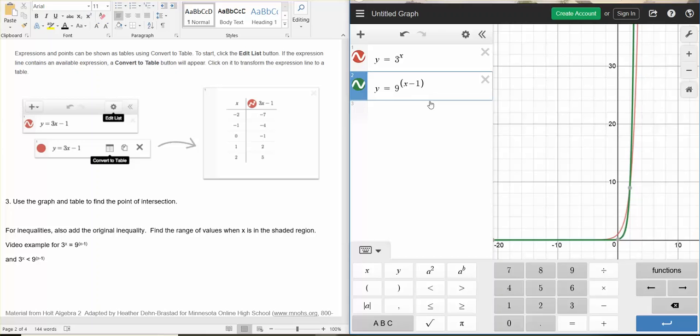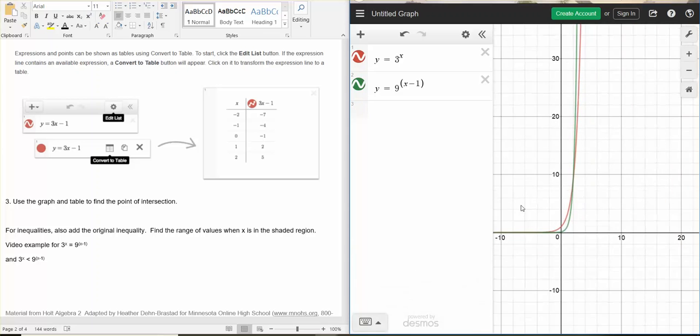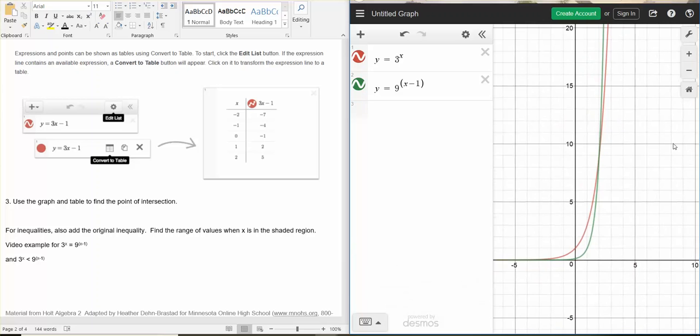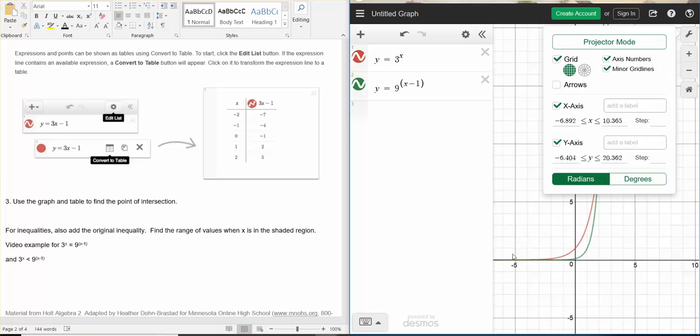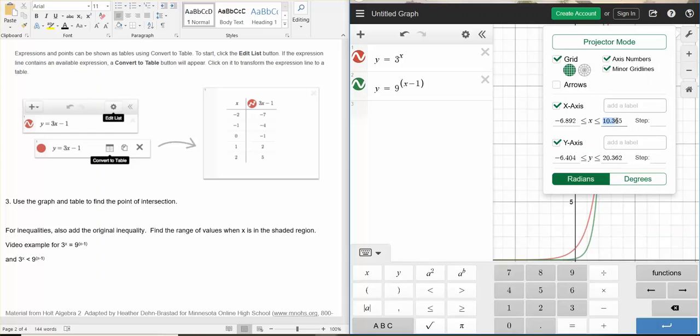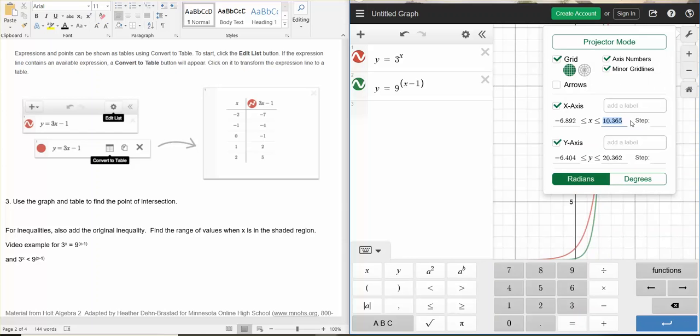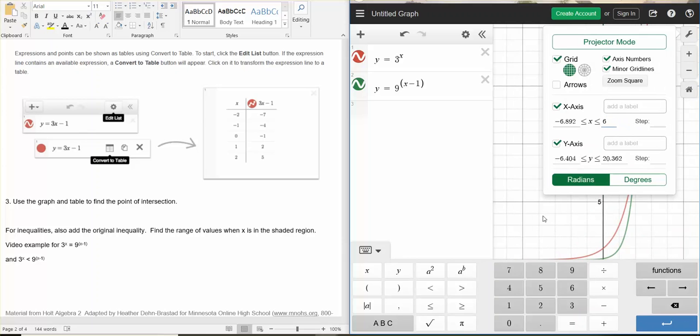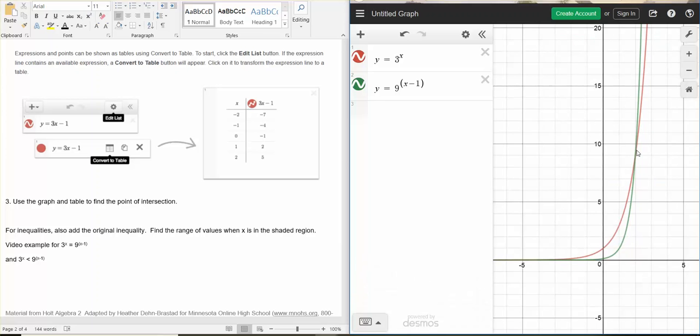Alright, so now I have both equations graphed over here, and I can see them both kind of well, but I can see there's a point of intersection about right here. It's a little bit tricky to see what it is. You can change the scale. I think my x-axis doesn't need to go all the way to 10, so I'm going to change that to like 6, just to get a little better. I didn't even need to go that far, but let's go to 5.